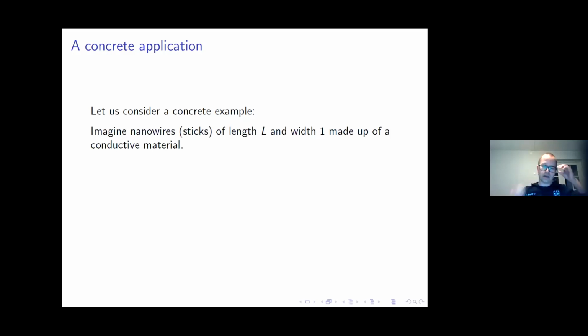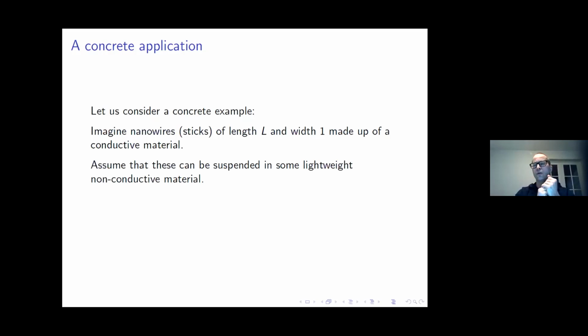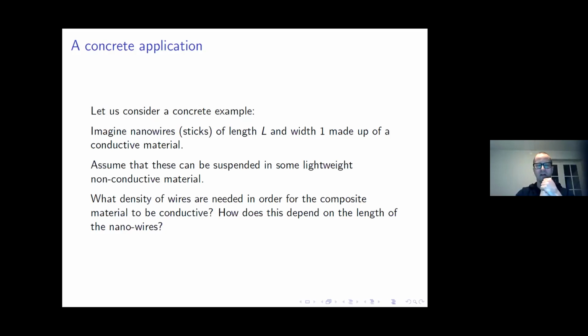And I think of them as being maybe made out of copper or some other material that conducts electricity well. But then what we do is that we suspend them in, say, foam that sets and hardens. Something which is very lightweight. So what you do is then you create a composite material consisting of these heavy needles, which conduct electricity, but they're suspended in this lightweight thing. And of course the foam is insulating, so it doesn't carry any current. But then the goal is to create a composite material that's still conductive but lightweight.